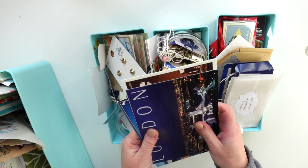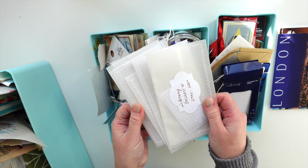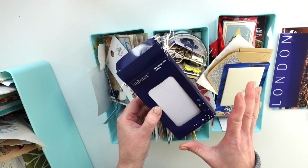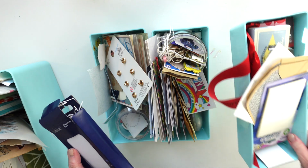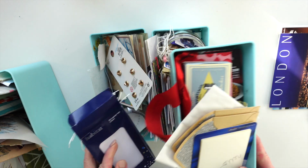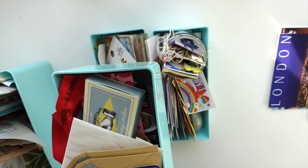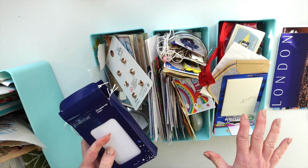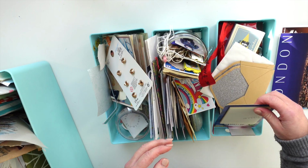Right, I have got postcards here, so they can go in a pile. See, I've got things like this where I've actually got an envelope drawer. They should belong in there. Tags, I've got a tag basket, so there's almost like duplicates here that shouldn't be here. These little, look, they're from Wham, you know, the company Wham, and I actually bought these from Next, but they're really nice little storage boxes. I think they were like $3.99 or something. They weren't overly expensive, and I've actually got a space on my desk just below where I sit, and it would be perfect to have little scraps there. So these can go in the tag basket.